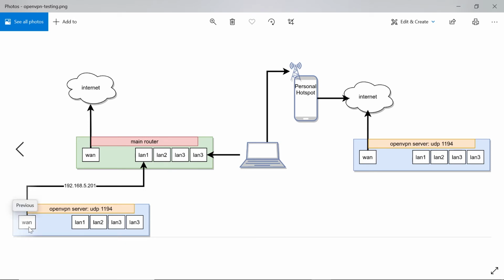Its WAN port, or its internet port, is connected to my main router, and it has some IP address on my main router's network, okay? And that's how it's connecting. And it says OpenVPN server because I use the same image in my OpenVPN video. So if I'm going to connect to the WireGuard server, I really should be doing it from outside the router, right? I shouldn't be connected to this router in order to test that I can connect to its VPN.